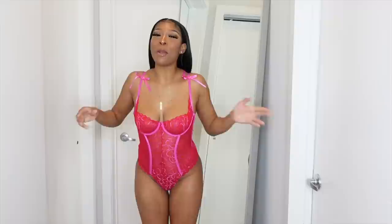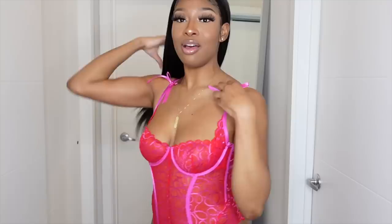What's a Savage X Fenty haul without a bomb teddy? First of all, this print up here, I was trying to figure out what the print says. It says, bite me. So cute. Y'all cracked the code on the teddies. Y'all know what y'all doing. And guess what? The straps are still adjustable. What? We love to see it, child.